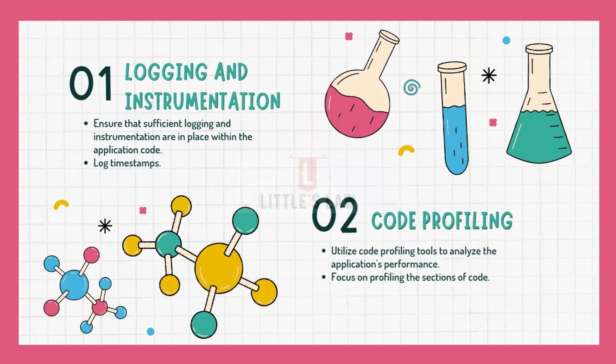And the second thing is you have to focus on profiling the sections of code which are related to specific transactions that exhibit high response time. So the second point, and again a critical point, is code profiling. You have to start using the profiler, and you have to tell your interviewer that you will use a profiling tool.